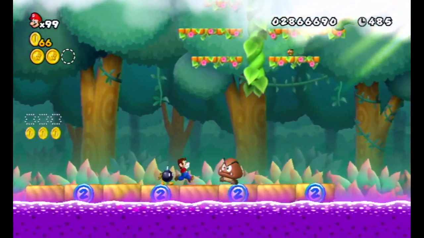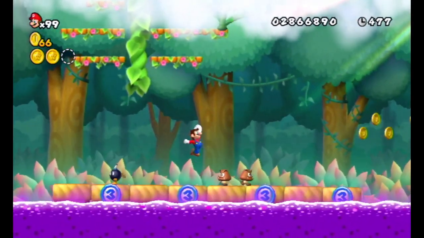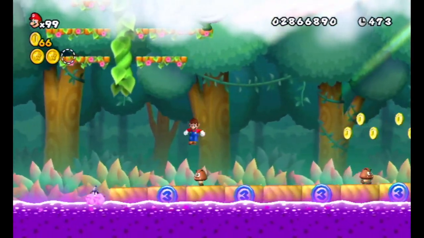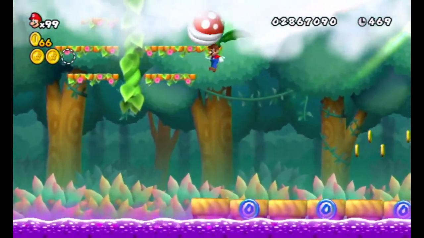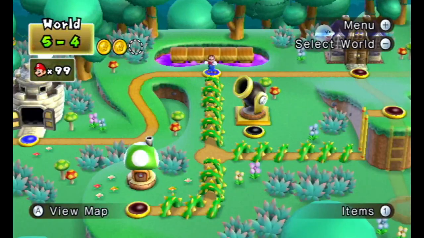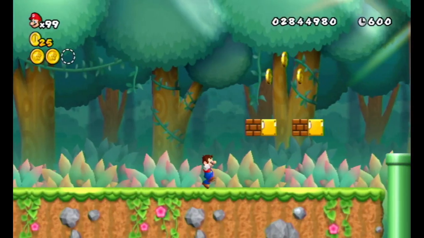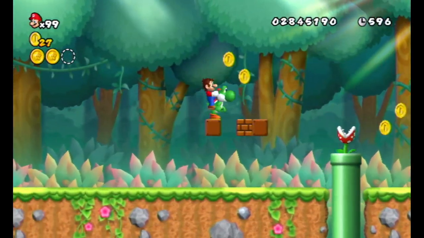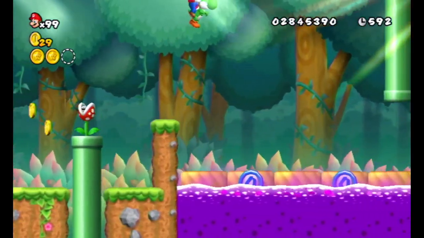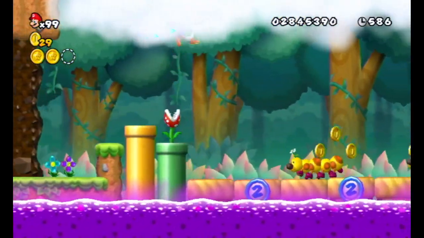Okay, just don't kill him. Alright. No! No! We need Yoshi. Unless. No! Are you serious? Come on! They have to make it that hard. Oh my god. Yoshi, come back, Yoshi. I need to get a one-up. I don't know what I need to do now. Get on me.